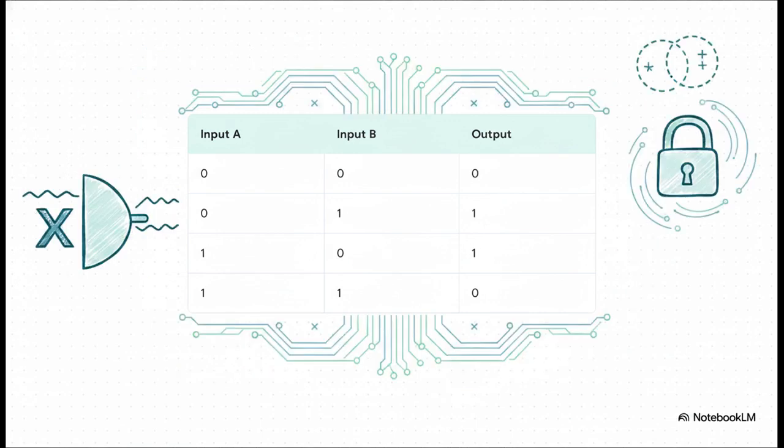Okay, now let's explore one of the absolute most useful logic functions in all of computing, the XOR gate, or exclusive OR. The strict rule here is that it outputs a 1 only when the inputs are completely different from each other. If both are 0 or both are 1, it outputs a 0. By comparing two values just to see if they differ, the XOR gate makes things like error detection, digital communication, and incredibly secure password encryption completely possible. It's a real game changer.